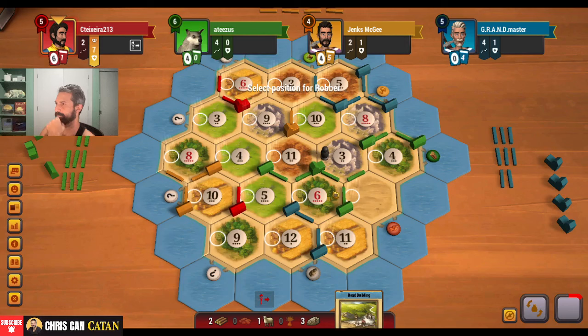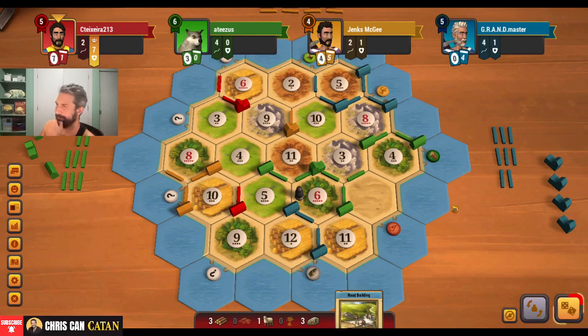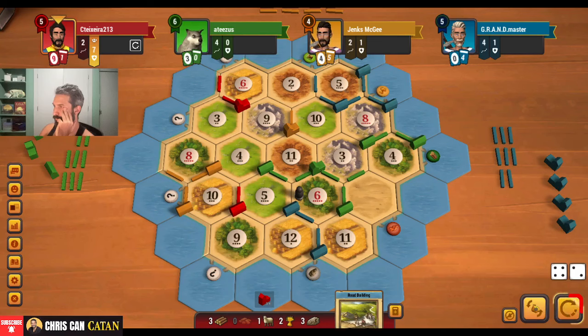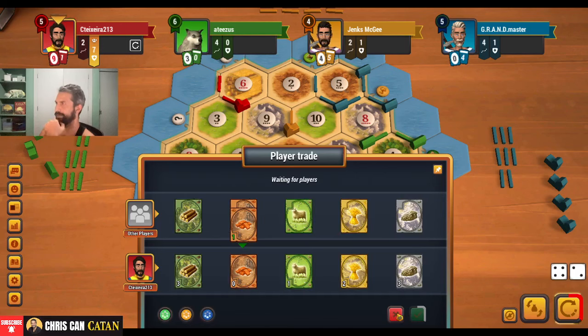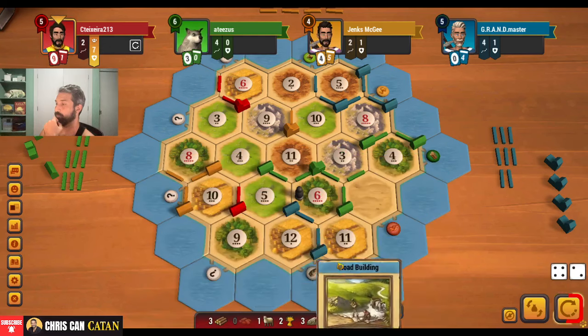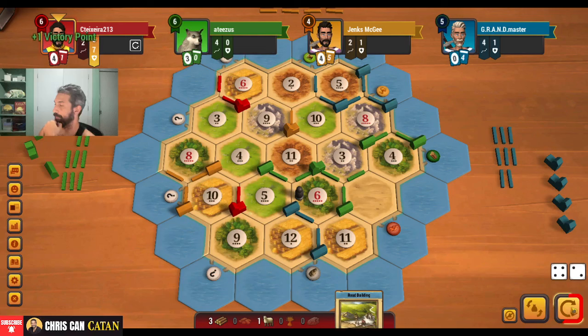I'm going to play it. Wood probably doesn't do us any good. You can block it. That's something. Is there? There's no brick. Anybody have a brick? I don't think so. Do we take a card or the points? I think we take the points right now. I'll take the city. It's fine. I mean, I need something. I need something to go my way here.